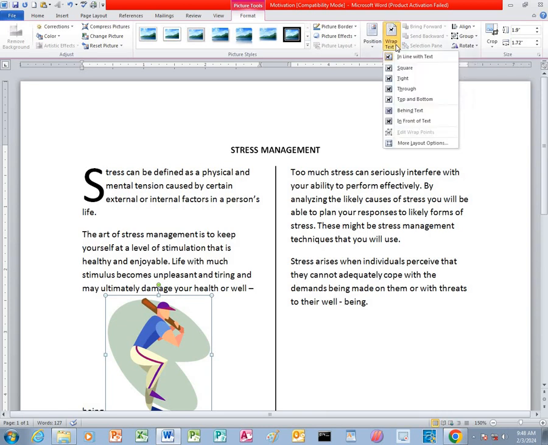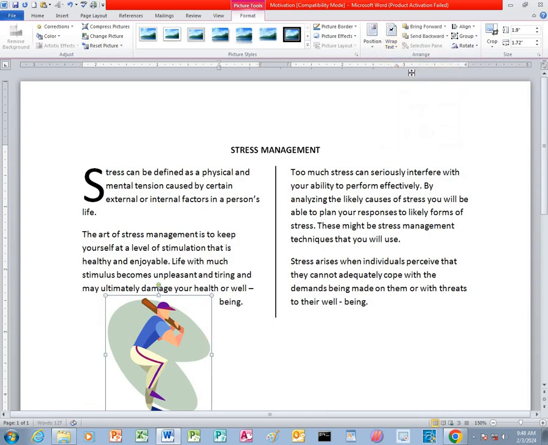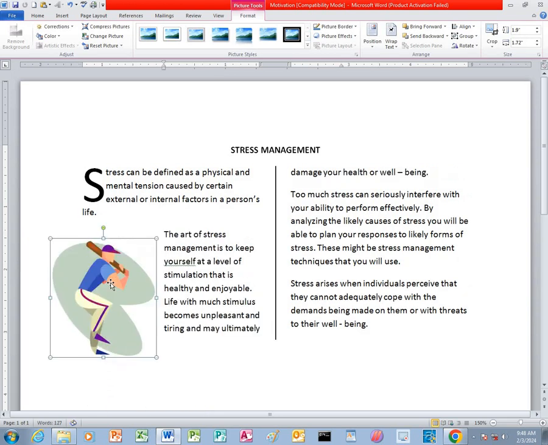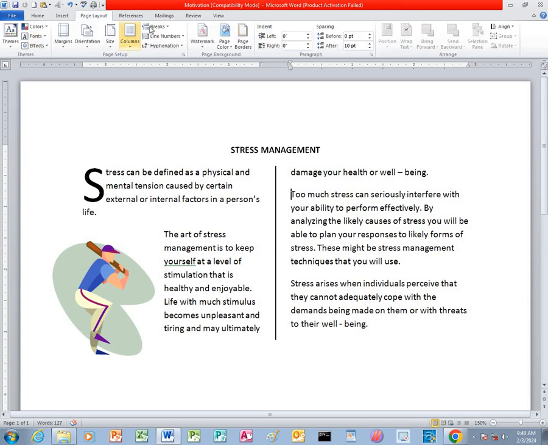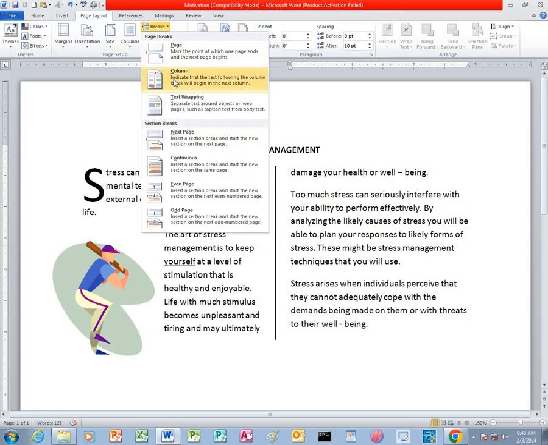After that, we apply wrap text and you click on square. So after that, you can simply move the picture. Now we need this to start at the other column. Therefore you click on page layout, apply breaks, then you click columns.